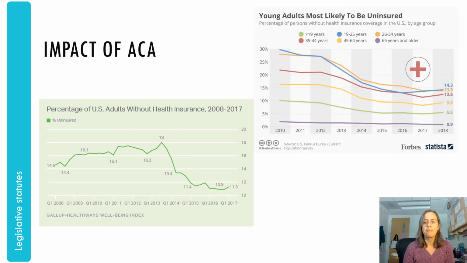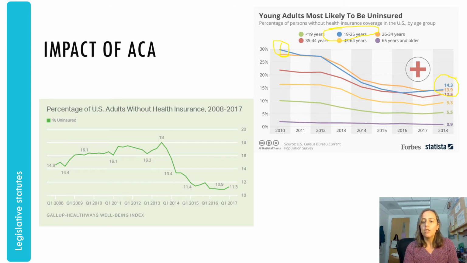So that's good. And what we can see too is that historically and still, younger people are more likely to be uninsured. Makes sense. They're less likely to have health problems and to understand the importance of health insurance. So we can see here the number of people who are uninsured, right? So 19 to 25, young adults, that's the blue line here, used to be 30% of young adults were uninsured. So if you got in a car accident or something, you'd go bankrupt. It's now down to about 14%. So we have made strides in getting people on health insurance.